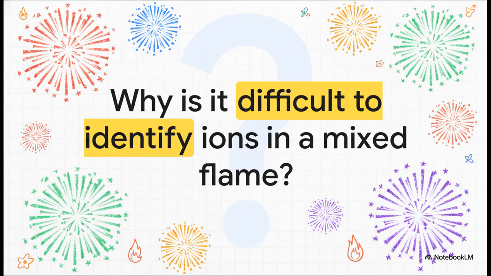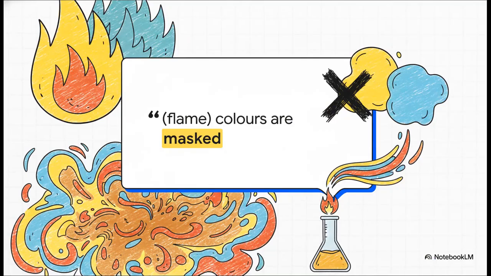Okay, so the questions are getting a bit more thoughtful now. We're moving away from just remembering facts to understanding why things happen. So, if you've got a firework with a mix of chemicals, why is the flame test suddenly not so useful? The absolute key idea here, the one the examiners are looking for, is that the colors get masked. Think about it. That really bright, intense yellow from sodium can just completely overpower a fainter color from another metal. The mark scheme also says you could use words like the colors mix or blend. Basically, it's a colorful mess.